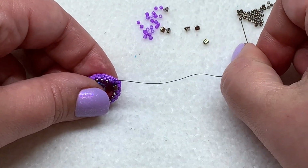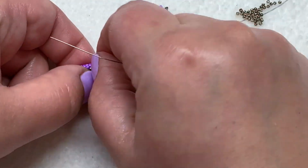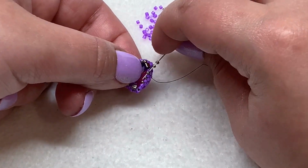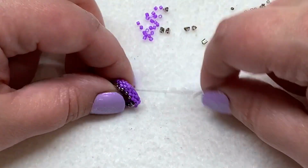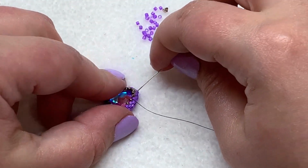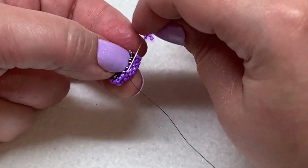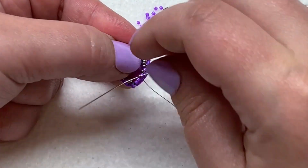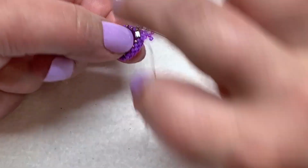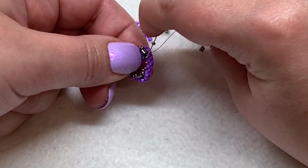And now pick up 2 15-0s again, sew directly through the triangle, pick up 2 more 15-0s, sew through the 15-0 on this side, and continue sewing through the beads. And when you're coming out of that last 15-0, we'll grab our 2 15-0s to add right here. Sew through the triangle, pick up 2 more 15-0s, and then sew through that next 15-0 after this triangle.